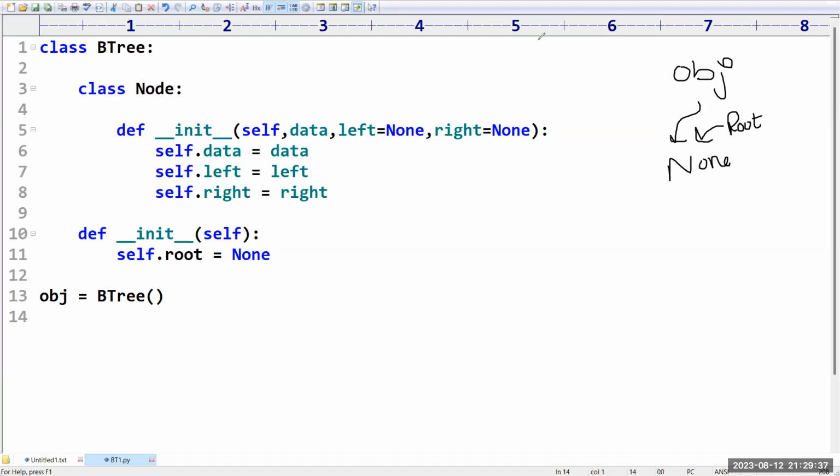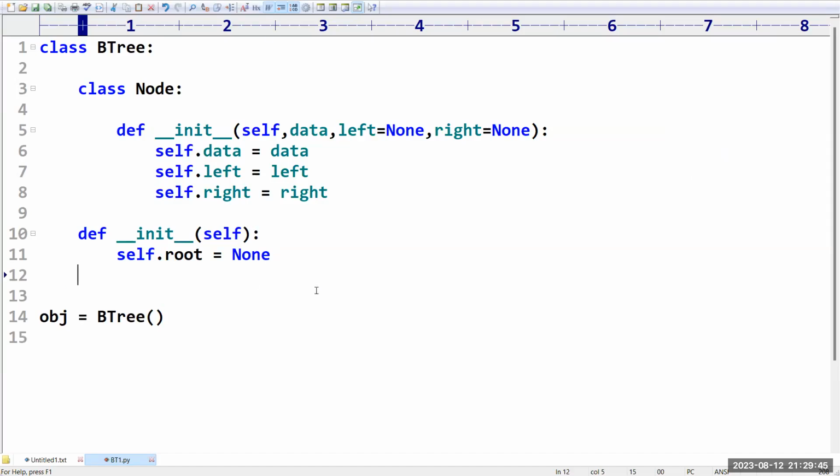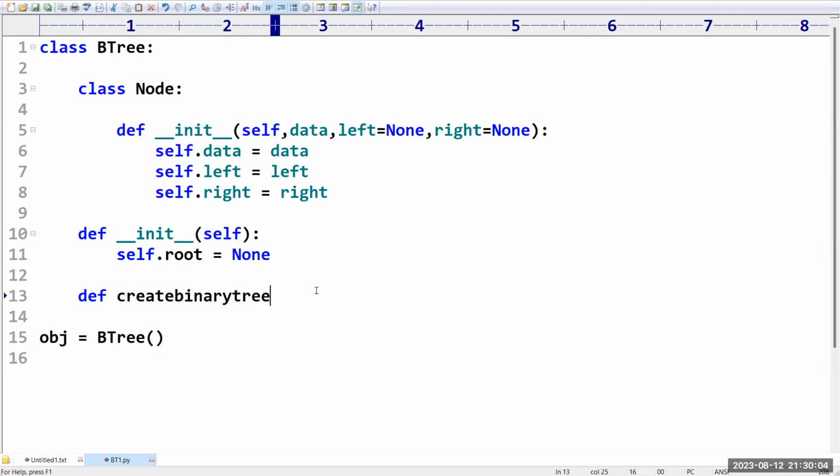Now, listen carefully. Slowly, I am going to increase the complexity of the program. The next step is, sir, I am going to define one function in the BTree. You have to write code only for BTree, not the node, because the double linked list structure we implemented, don't touch that. def create_binary_tree, or create a tree. I am going to implement one function which is going to take a list, so it will create a tree by taking this list.